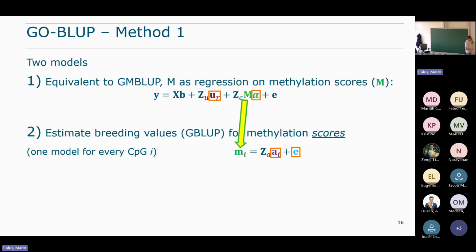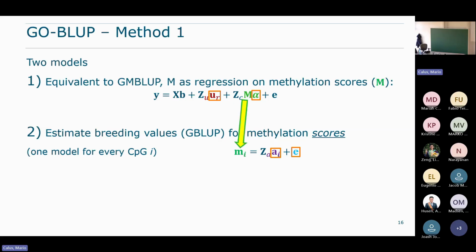Then we get estimates of the different models. We get the u with subscript r, so it's like, let's say, a residual breeding value next to the methylation effect. That's where the subscript comes from.